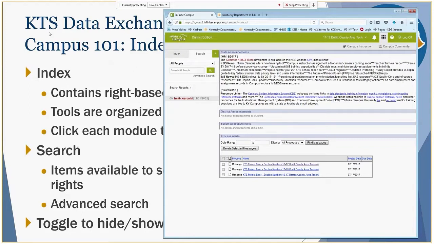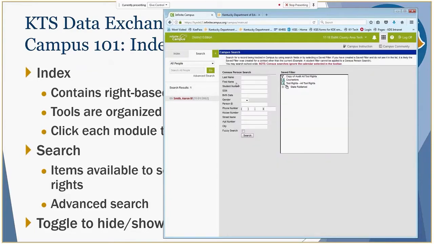All people, advanced search. It's a little different. Say you want to know all people who live on a certain street. You can type that in there. All people who have a certain phone number attached to them. Or let's say you have a phone number, somebody that keeps calling your school, you don't know who it is. You can type the phone number in here and see if the results come up.